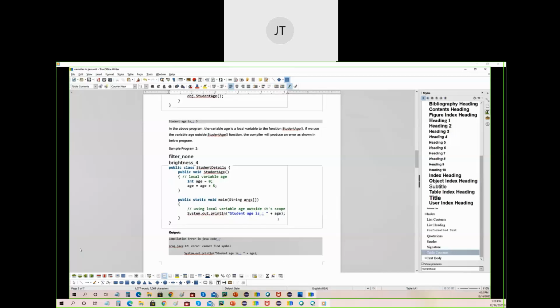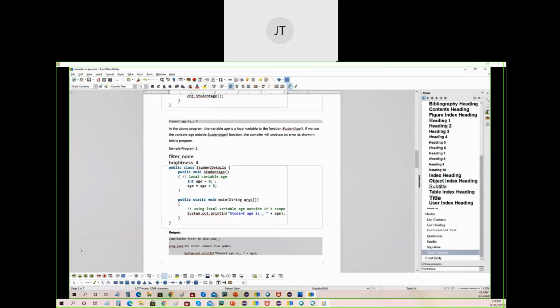Using local variable age outside its scope, System.out.println age is plus age. So you are not calling the method, you are directly accessing the age. The Java program gives an error: cannot find symbol.